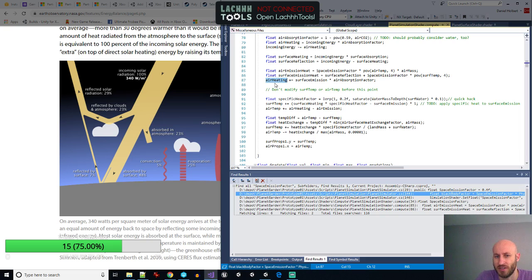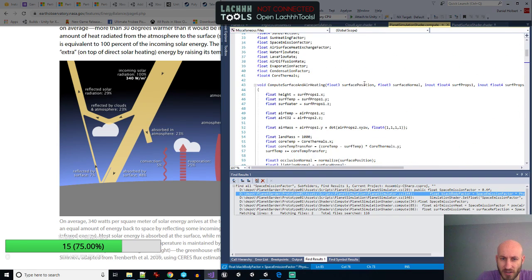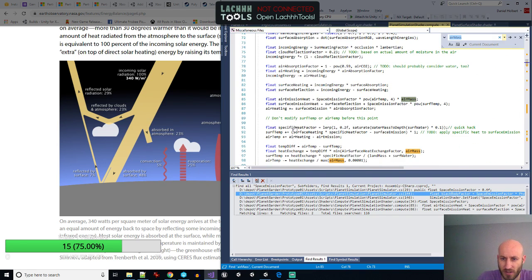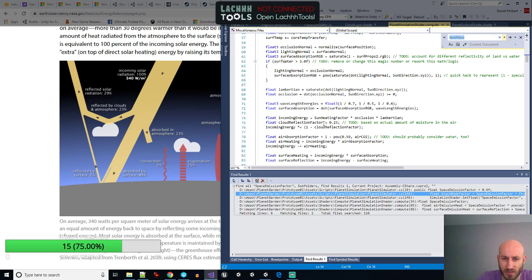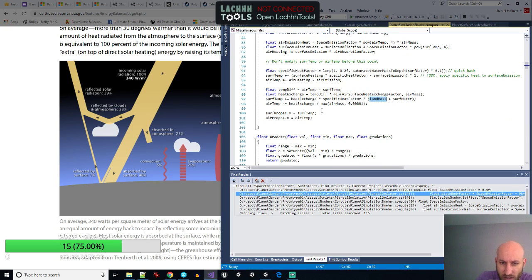So this is all kind of in unison of energy, but what I need to do then is also account for mass. So do I have air mass here? I do have air mass, sweet. And I need what's called land mass as well. And where am I using that? So here, I'm already accounting for that, so the amount of temperature change should be proportional to that. And with that, should be pretty good. Now I think the air will be pretty good.